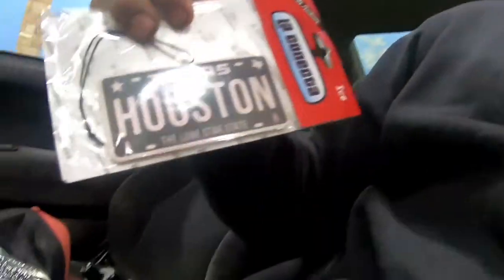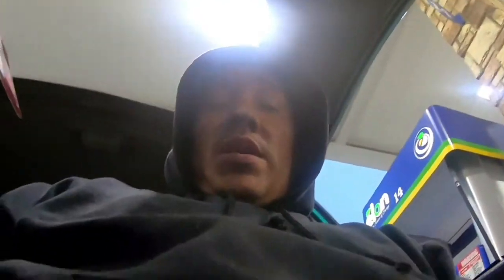Oh yeah, I bought one of these little stickers too. I'd like to add on to my collection. We're gonna see how good it smells.